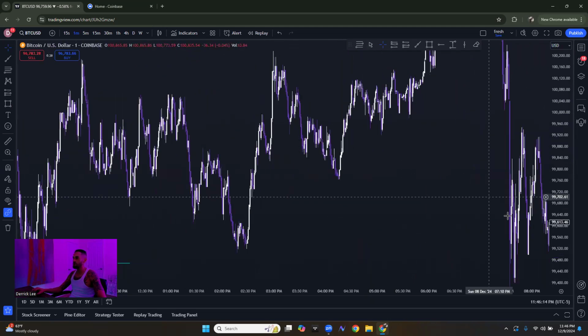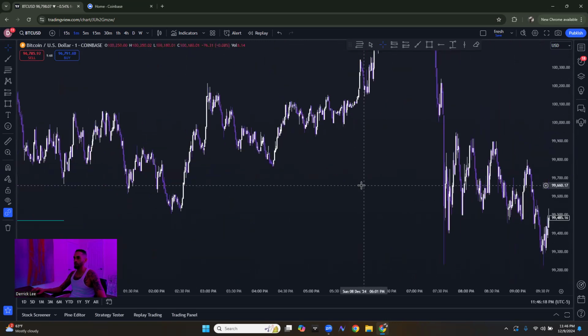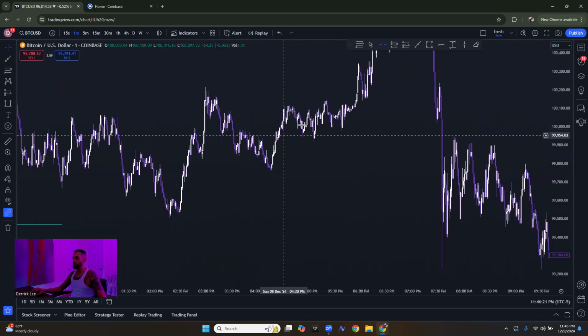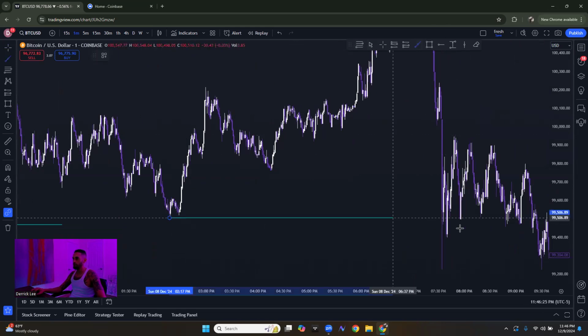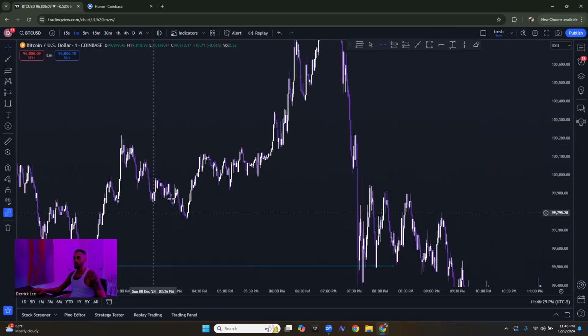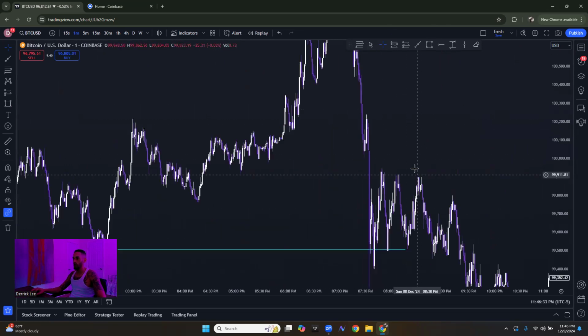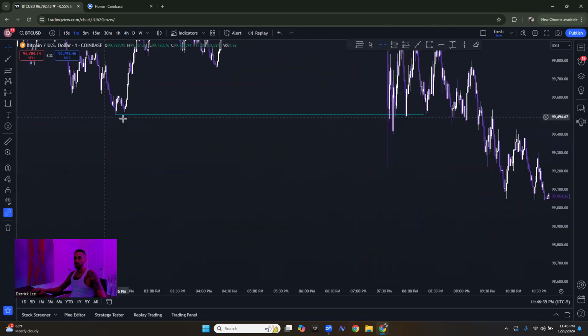It's not buying and selling pressure that moves the market. The algorithm drives the market and it engineers liquidity, these two relative equal lows, and it runs on that liquidity. It went all the way up here, all the way up here, and then dropped down to engage this sell side liquidity.